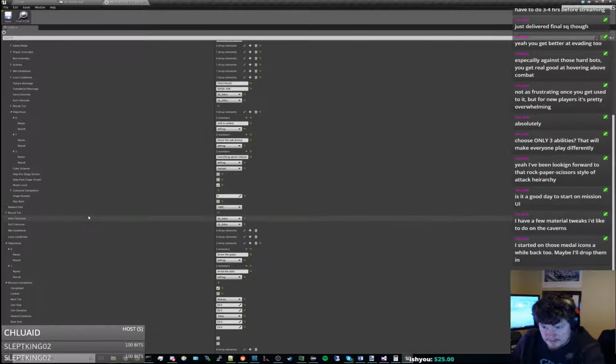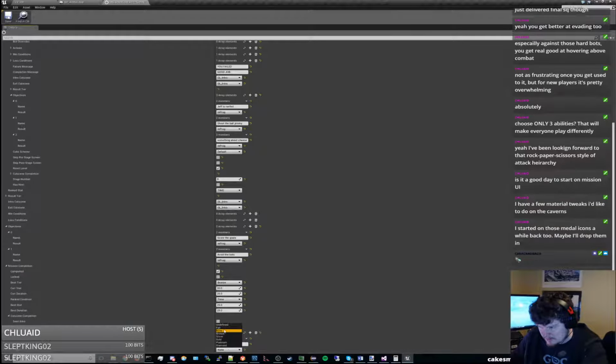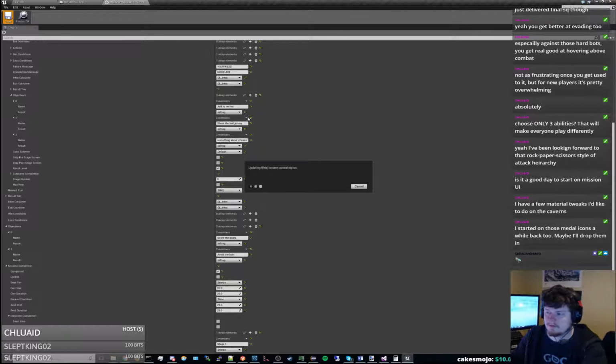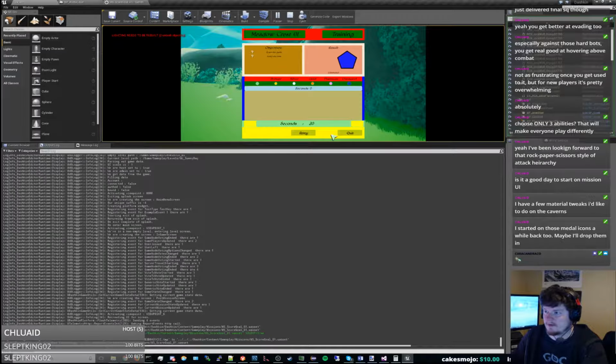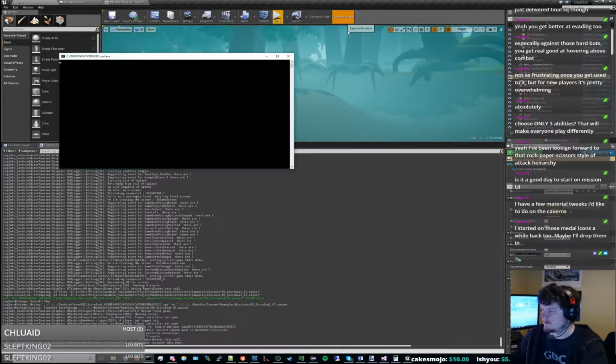So why didn't we have it? The mission completion should have stage completion. We should have one stage in here, which is like stage one. Tier of that, let's just put it at bronze. All right, so we stop that and export.